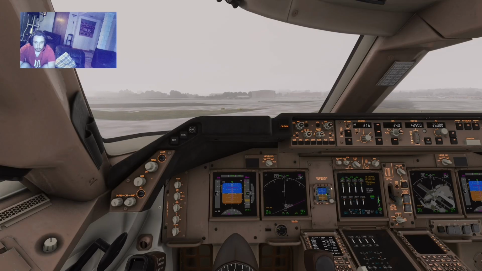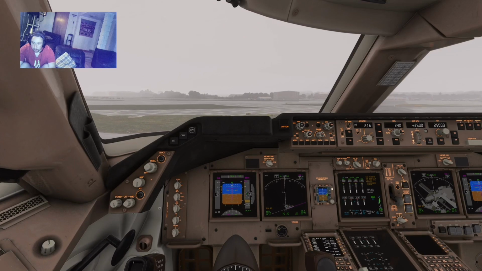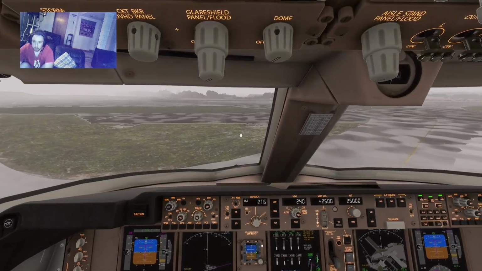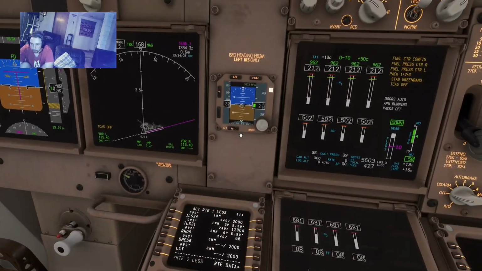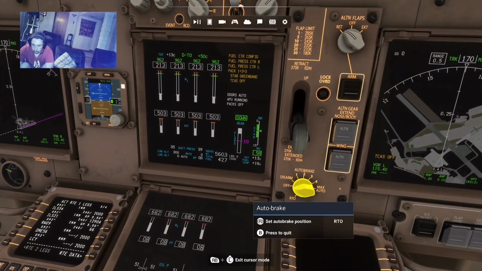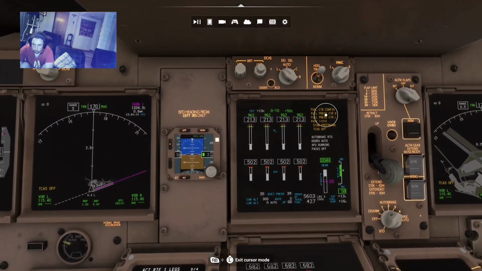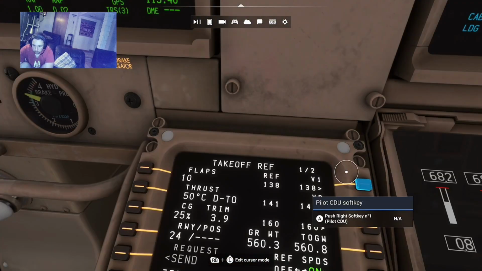Taxi to runway 24 now. We set up our FMC. Gonna set our flaps down to 10 as we set for departure earlier. I'm gonna make sure I don't roll on the grass here while I do that. I'm gonna set flaps 10. We'll set our auto brakes to rejected takeoff. We didn't play with the packs or the fuel pumps. We're just going to leave that as is for some reason.